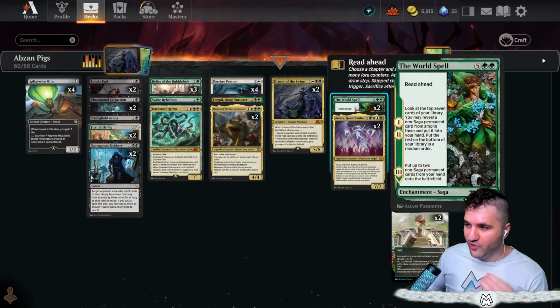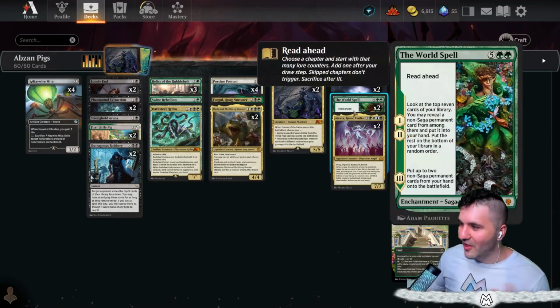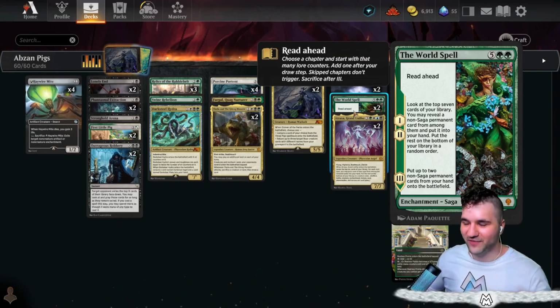If not, you have the World Spell, and then you can just put the Atraxa onto the battlefield from the World Spell, because this looks at the top 7 cards of your library, then a non-saga permanent, you get to snag it, and then you get to put 2 non-saga permanents onto the battlefield from your hand. So I absolutely love the World Spell here.